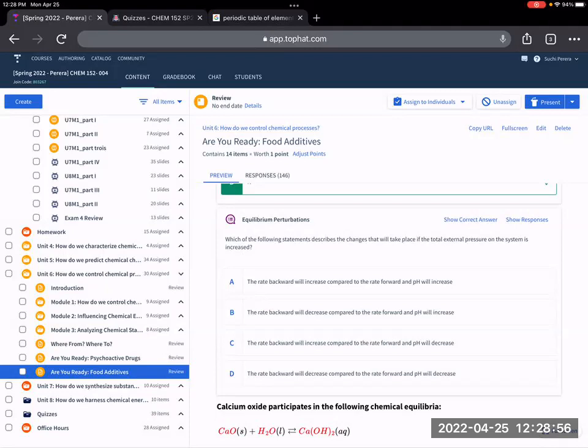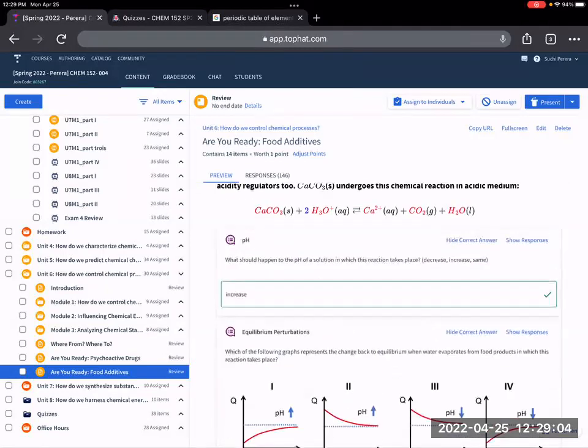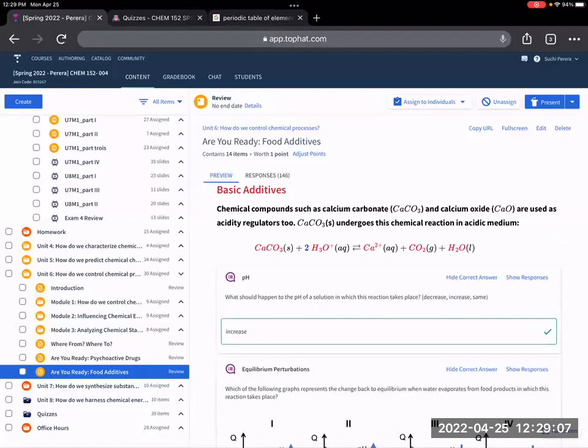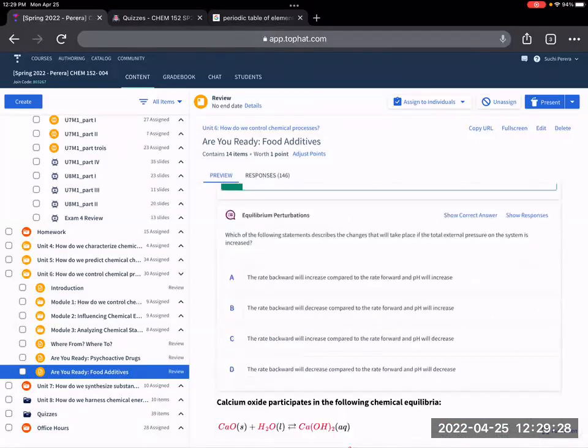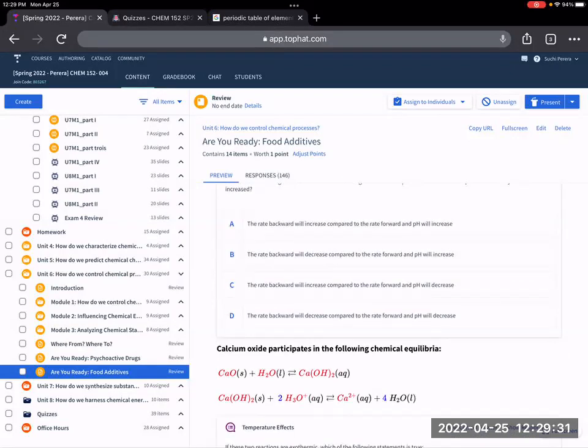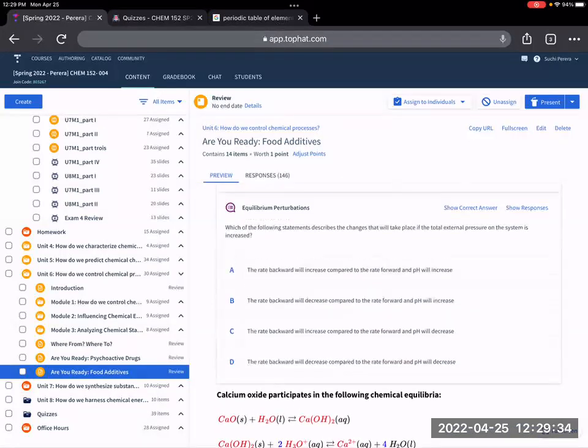So it has to be between options A and D. The only difference is that in one case the pH will increase, and in the other case the pH will decrease. So let's think about the pH here. If you're increasing the reverse reaction rate or backward reaction rate, that means it's going to produce more H3O+, more reactants. The shift is going to produce more reactants. Therefore, the H3O+ concentration goes up. Therefore, the pH should go down. So the correct answer is option D.